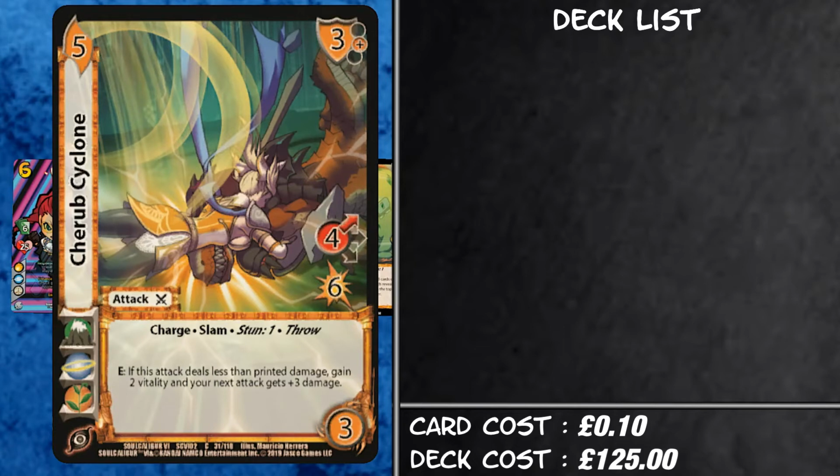So early game, basically you throw it out, and if you've got other attacks ready to go, if this attack deals less than printed, you gain 2 and your next attack gets +3. So you just don't affect its damage as such, really. You don't interact with it too much, and you either say to the opponent, take 6, or you're taking less than 6, and I'm going to be able to trigger that off, gain some vitality back, and at the same time get 3 damage onto, say, potentially a Nutcracker, for instance, which then might be able to get extra speed bonuses and all this sort of stuff.